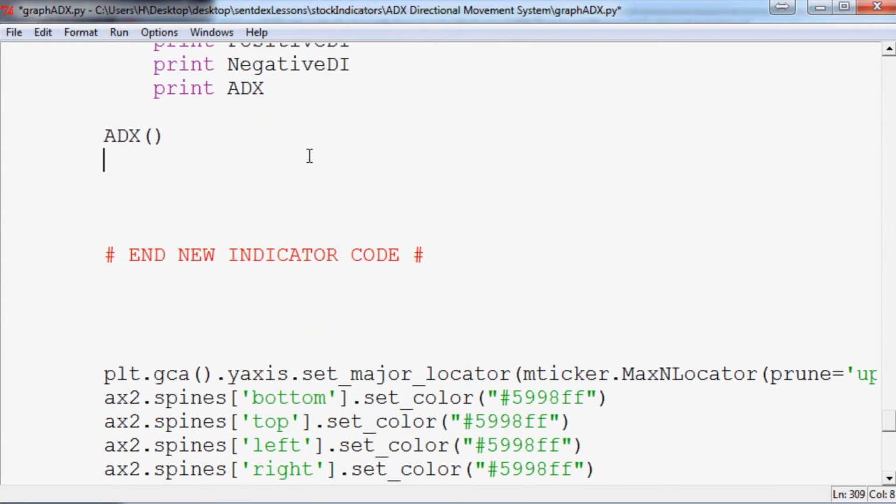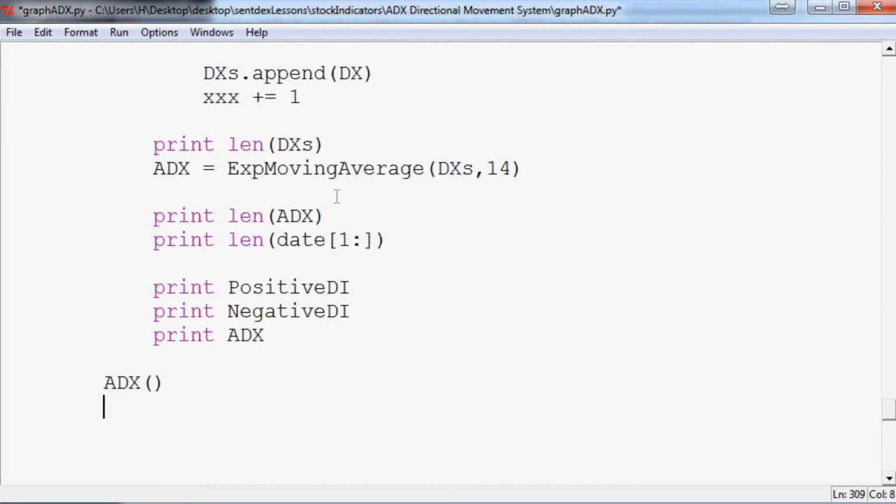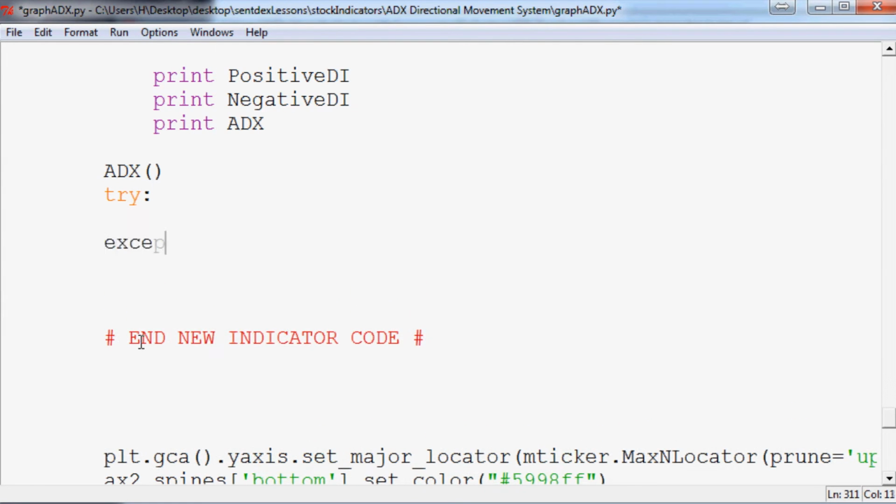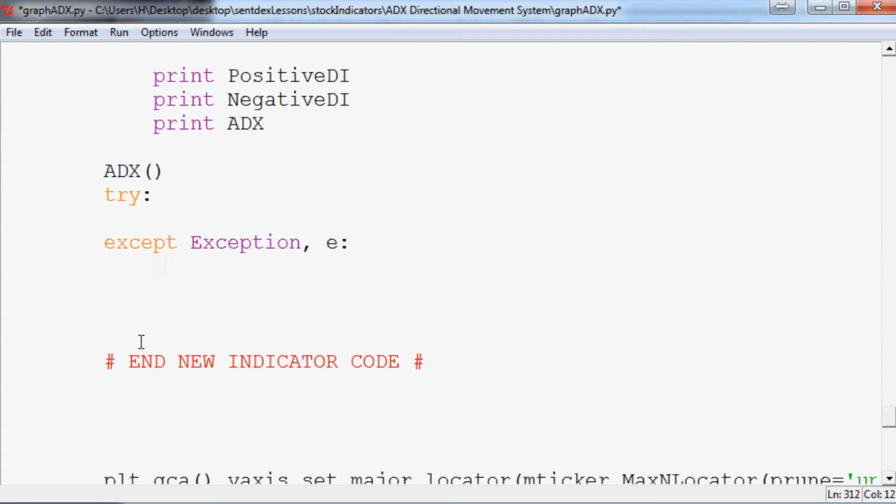Now we actually want to go ahead and plot this stuff up. A good thing to do that I should have done in the last few videos is, whenever I chart stuff in Python, if I start charting and then hit an error, my computer gets very angry with me and throws nasty little errors. So instead, I'll just encase everything in a try except block. That way, if we do have an exception, it'll still chart it in Python and my computer won't get angry at me. So I'm just going to do this.